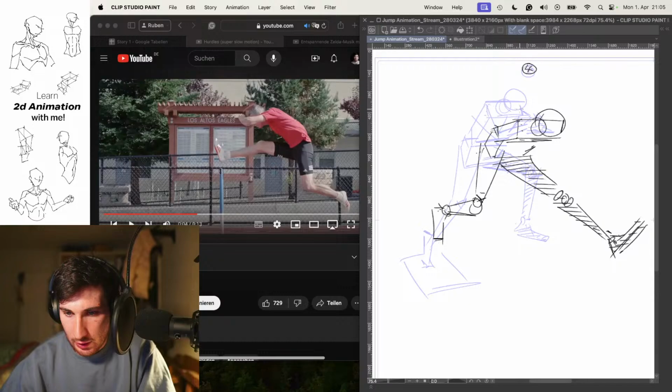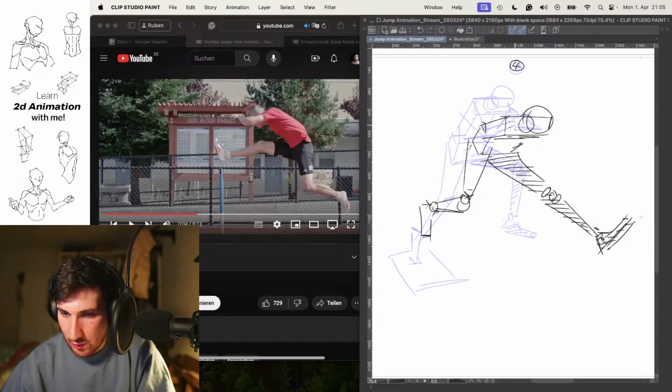Number 4, and quickly also the arms coming even more to the front. Maybe like that.